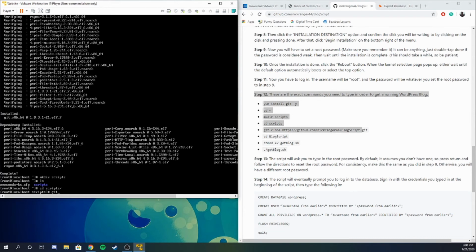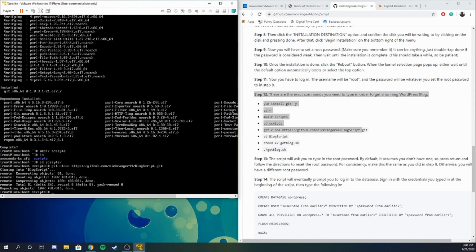Now we can do a git clone https://github.com/nickranger44. What a terrible username. blogscript.git.